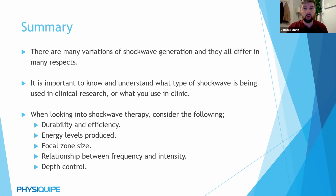And then also depth control. I think that's a big one for me, whether you're wanting to hit proximal hamstring or patella tendon, or something in the mid muscle belly. If you have that precision of control in terms of the depth, you know you're hitting the right point.